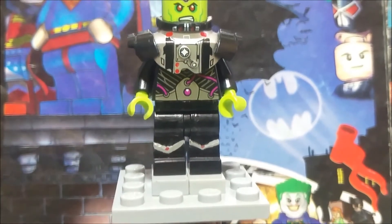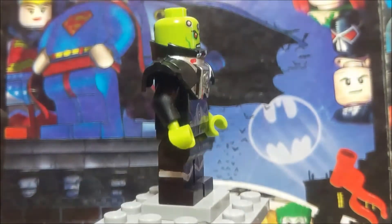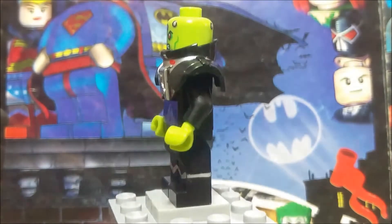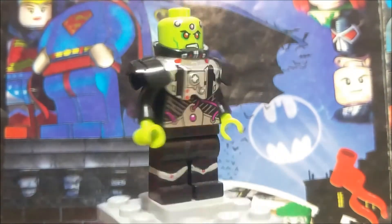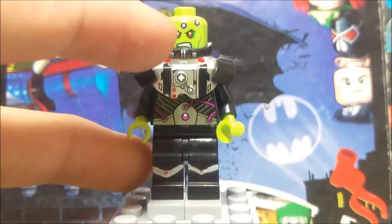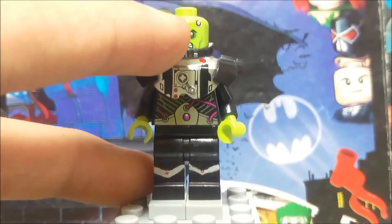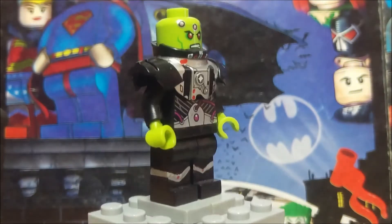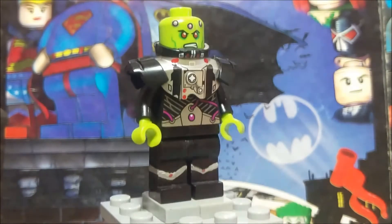Sorry about that. On the upper torso here, nothing really special — didn't change any painting of his body. But one thing I did: I just added a Darth Malgus armor piece. He looks really awesome. And the mouth breathing piece, I cut it down to make his mouth showing, so it looks really awesome. I think it suits him. Really cool.